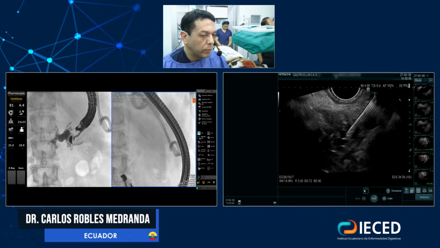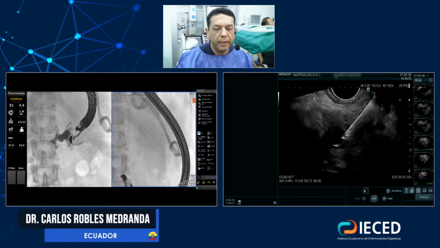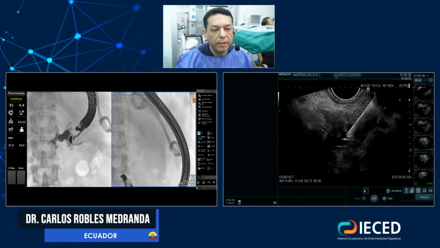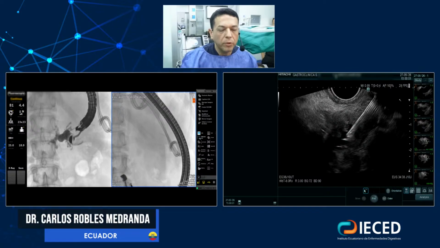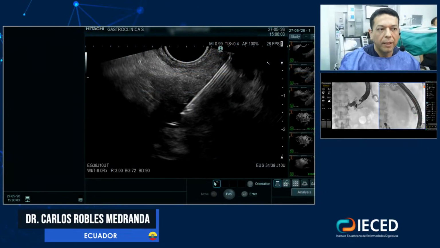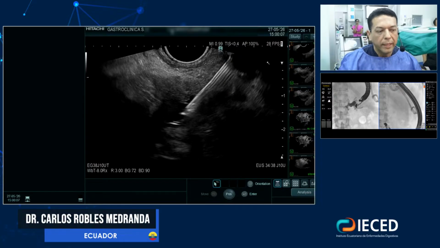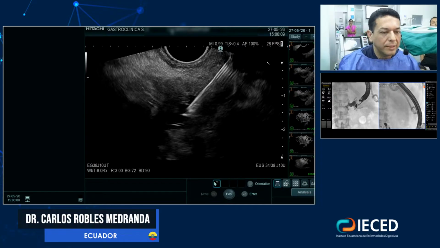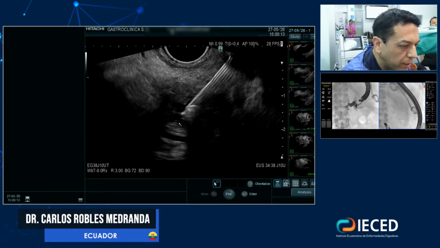So what we need to do in this case, first, a good diagnosis. I believe this is a perfect case to show that probably the US was not well done, because this is a chronic pancreatitis first. Second, when you have a chronic pancreatitis, a pancreatoscopy is mandatory, but in this case I want to move forward and I needed to go inside because I see a stone here that I believe is here.